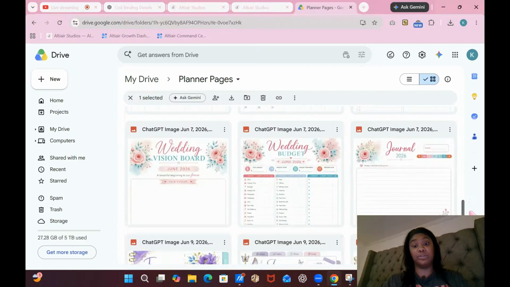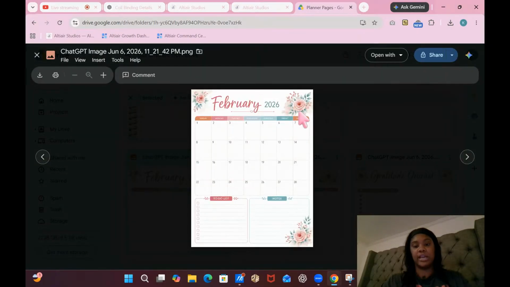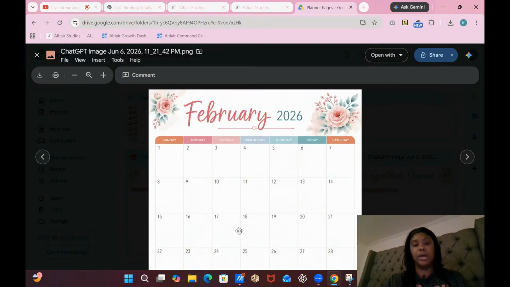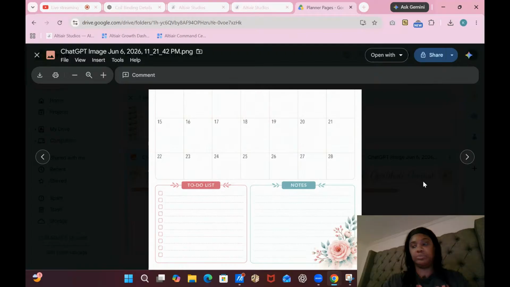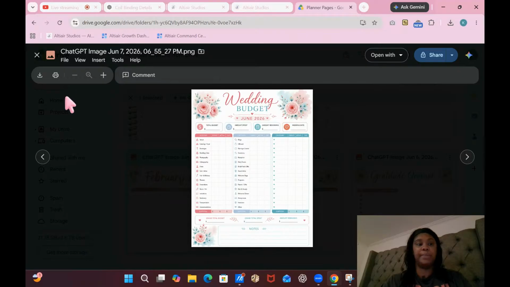You're literally able to do whatever you want. This was a print one that we did for print. It has no tabs. It's just for print that you can print on places like Amazon, KDP, Lulu, etc. So as you can see, all of that. So yeah, that is that.